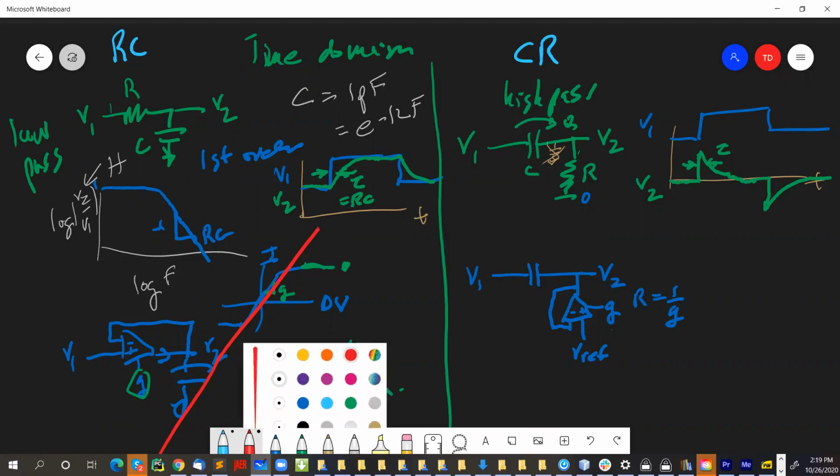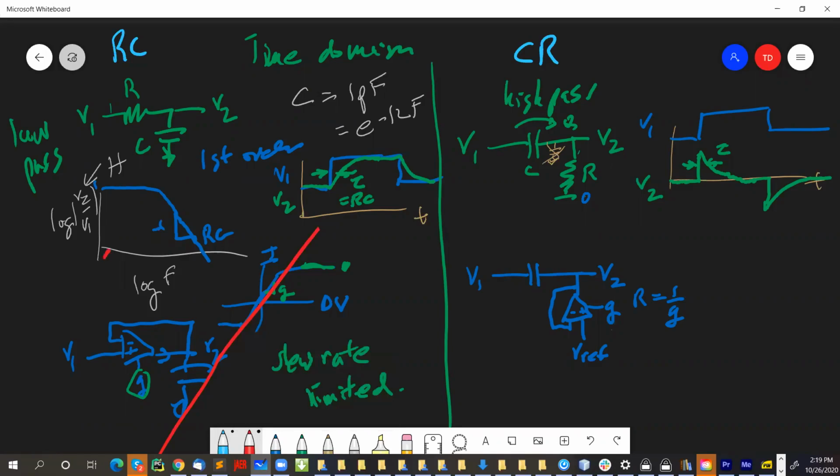Okay, so I'll draw it in red here. So it turns out it looks just like this. So that's the CR high pass. It's the opposite. It doesn't pass low frequencies. In other words, the gain for low frequencies or DC is 0, right? Because here it's not copying the input voltage at all. It's just ignoring it. And then once you get to high frequencies, it'll pass everything. Is that all clear?